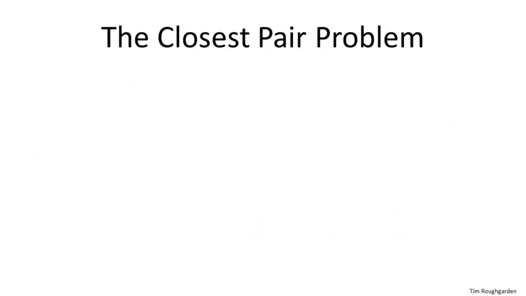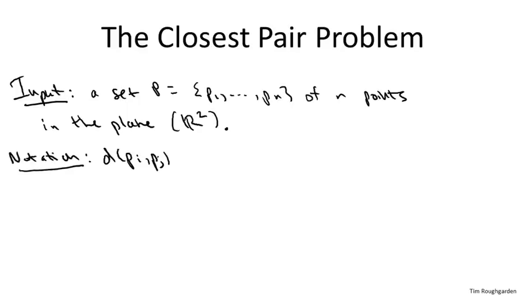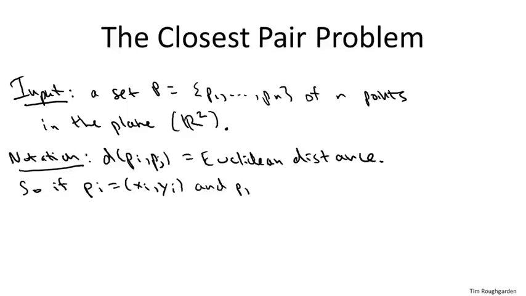So let's begin now by defining the problem formally. We're given as input n points in the plane, each one defined by its x-coordinate and its y-coordinate. And when we talk about the distance between two points in this problem, we're going to focus on Euclidean distance. Let me remind you what that is briefly, and we'll introduce some simple notation for it, which we'll use for the rest of the lecture.